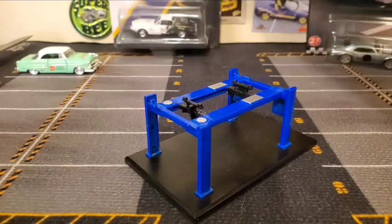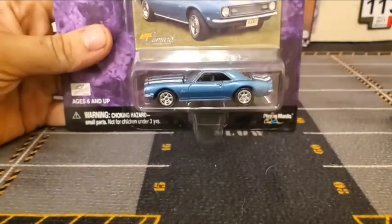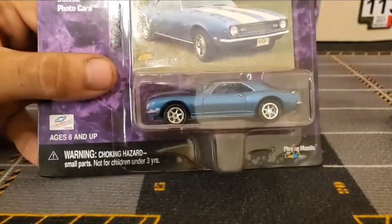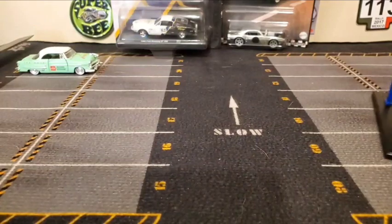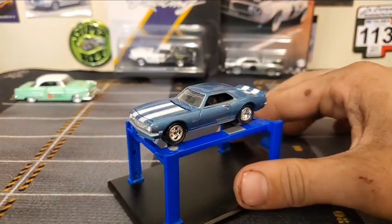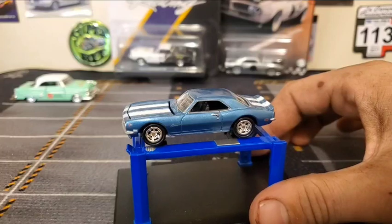So next, we're going to get our 1968 Chevy Camaro Z28 out of the box. This is a really, really cool one. Like I said, I don't have a 68. So, I'll go ahead and get this guy opened up. Alright, so would you look at that thing? That looks absolutely fantastic. Really puts the last video's Camaro to shame, doesn't it?